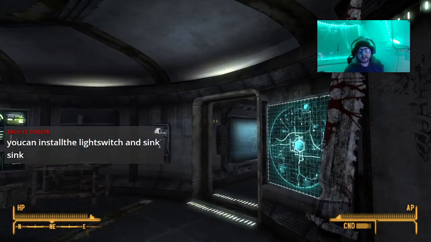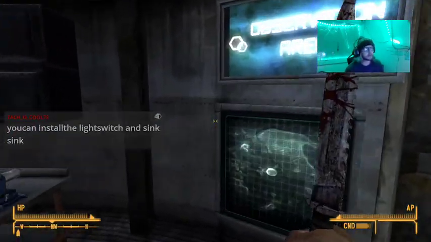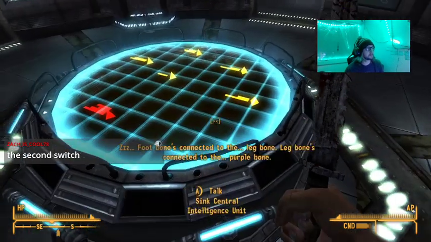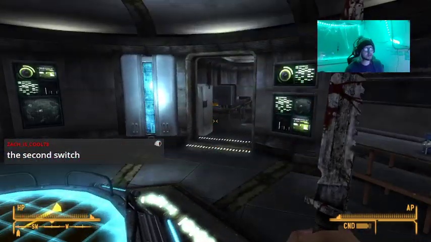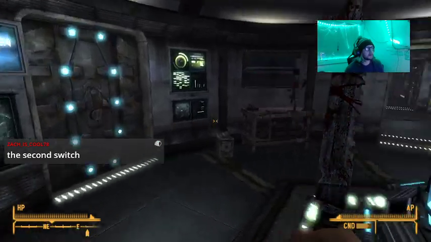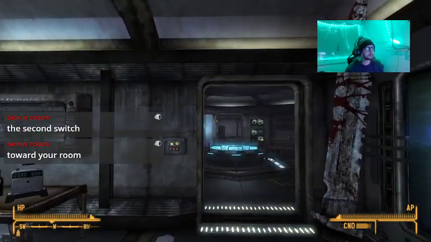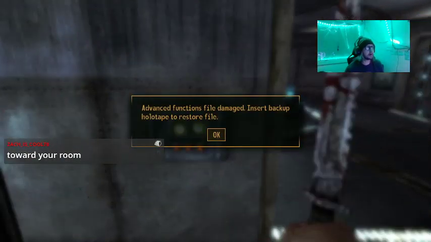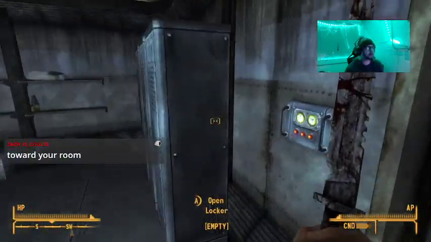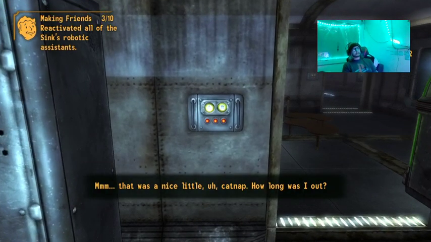Yeah. The light switch... Where's the light switch at? What do you mean? Foot bone's connected to the leg bone. Leg bone's the second switch? Purple bone. Am I toward my room? Oh, okay. Light switch one. And light switch two is probably in here. Yeah, there it is. That was a nice little cat nap. How long was I out?